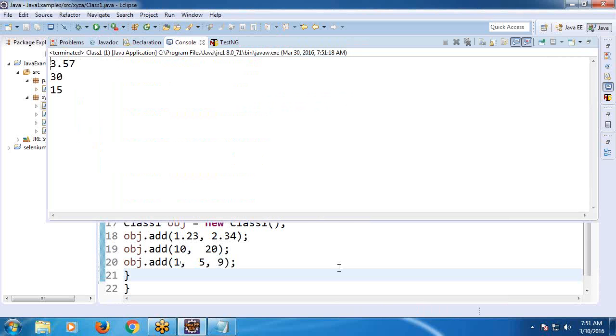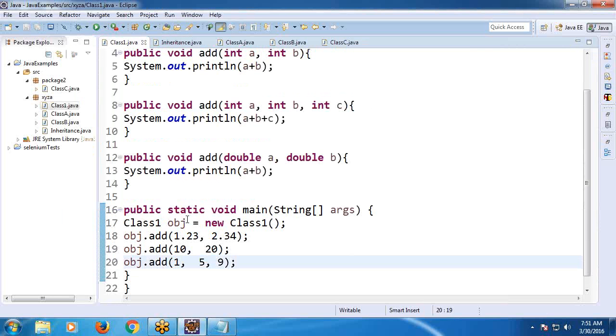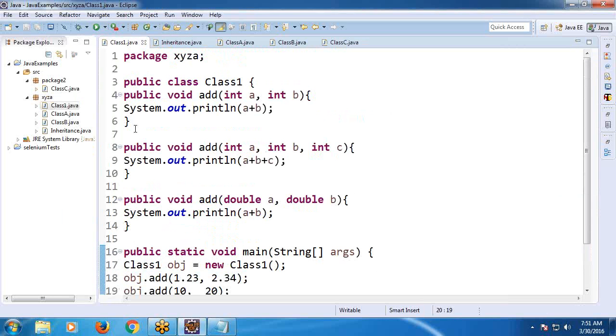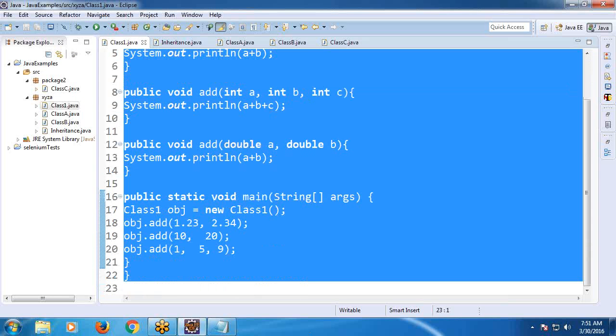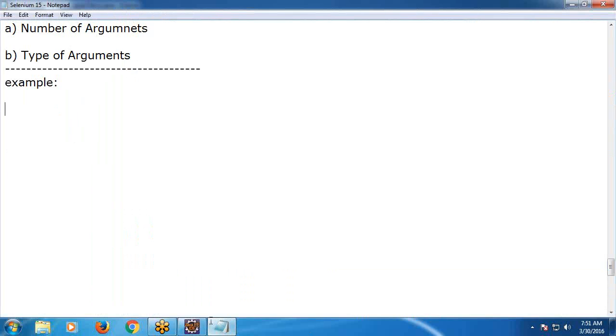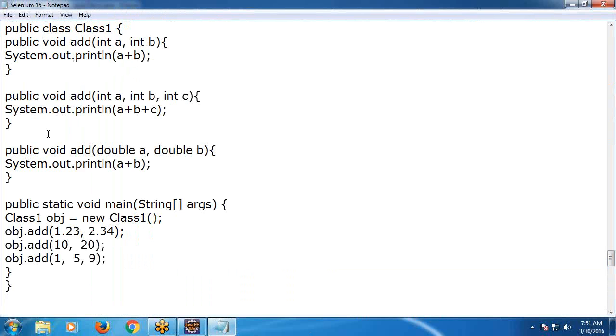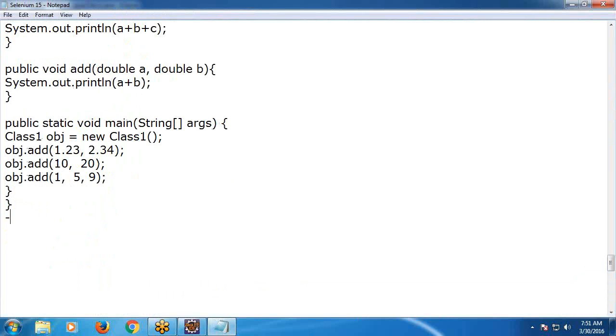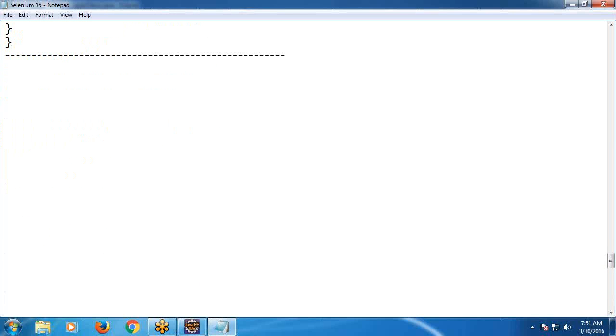Save. Based on those parameter values, the object accesses methods. Preeti, are you following? This concept is called method overloading. If two or more methods with the same name are in the same class.